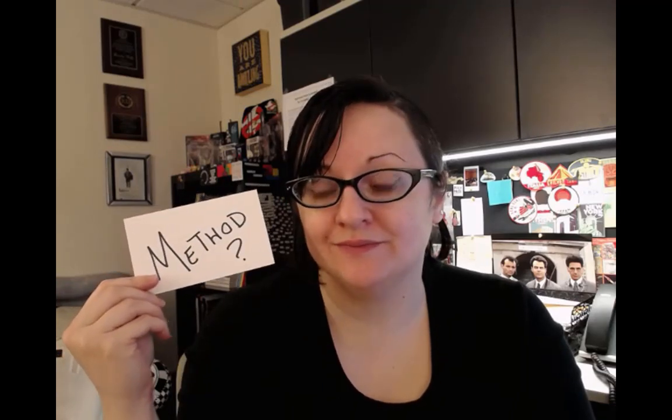So let's get started. By now, you've already completed 2 assignments and gotten feedback on those 2 assignments. The goal of those 2 assignments is for you to have already designed the skeleton of a project that you can do for this class and found a little bit of research already on that topic. At least 4 articles, and maybe when you were looking for those 4, you've found some others as well. Now the next step is to write the method section.